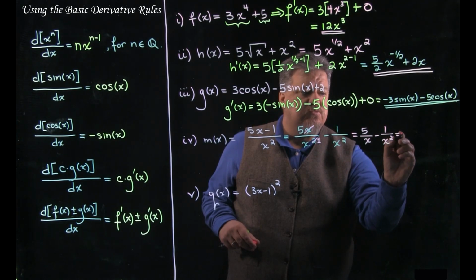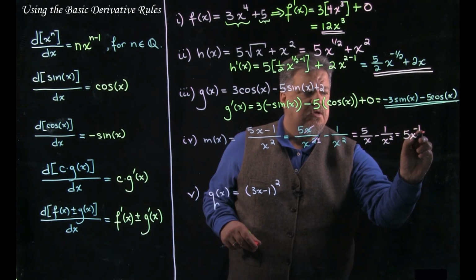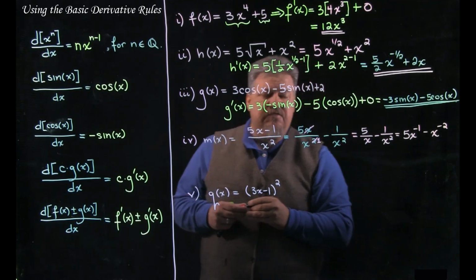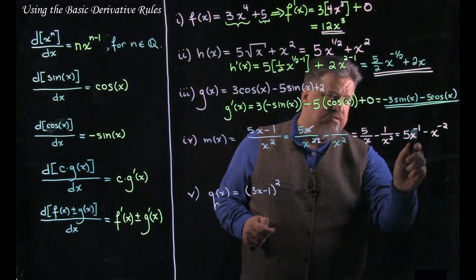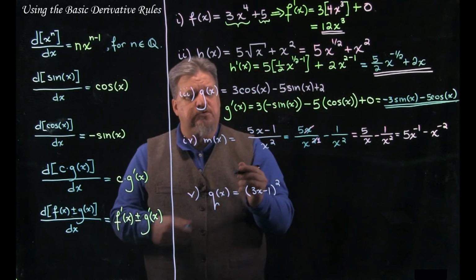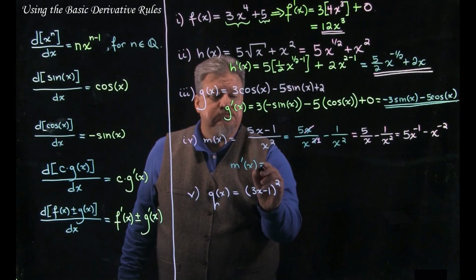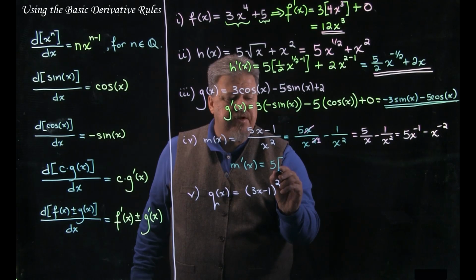Now we want to rewrite this one more time for the sake of the derivative. That's 5x to the minus 1 minus x to the minus 2. Now we'll take the derivative of the function in this form. Why? Because you see it's written with two exponents, so we can apply the power rule twice. So the derivative of this is 5. Now that's just recopying it from the constant rule.